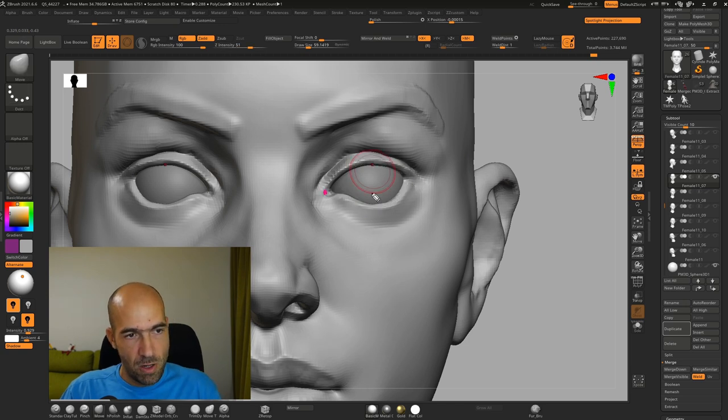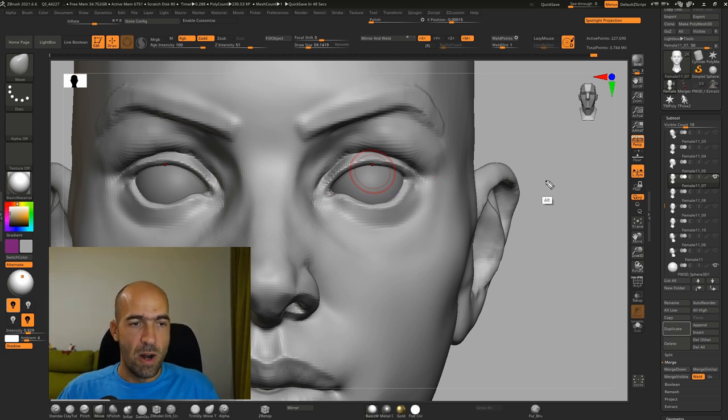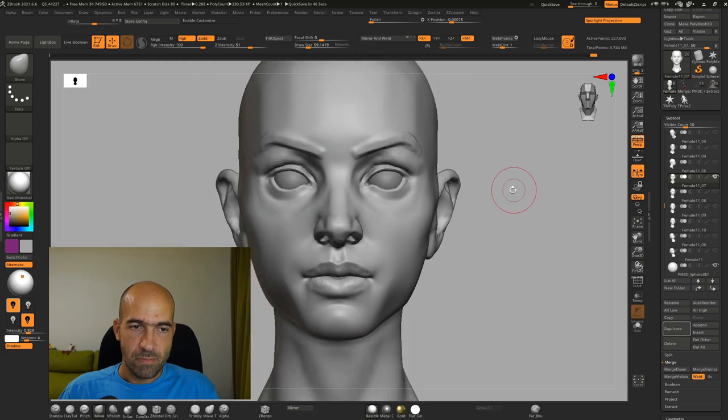So you see, this is the plane of the inner corner. This is the plane of the outer corner. They have a little bit of deviation and the outer corner is more up. Yeah, those kind of things.